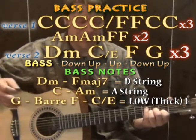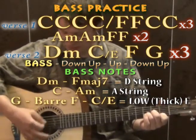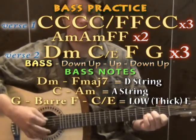And then when we get to that second verse, actually on the D minor, you'd be doing the D bass. So you could just practice that by itself. We're going to end up halving that strum pattern, but you could try it through the whole thing. So we've got D minor with the D bass.